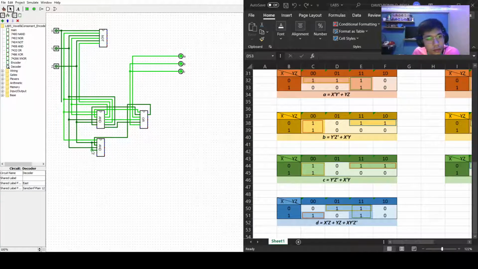So now, oh, I think I made a mistake. Let me just edit this one. Delete. So what did I do wrong? So as you could see, this is the output. Oh, I've actually done correctly so far. There.